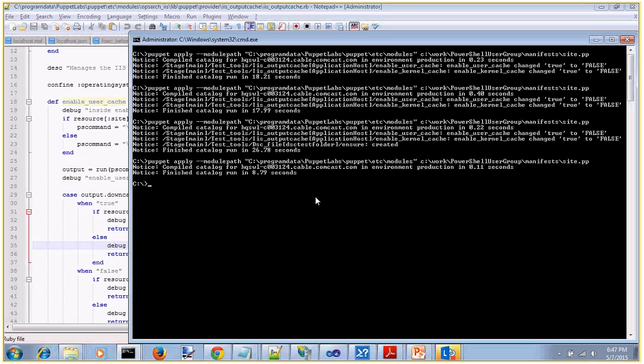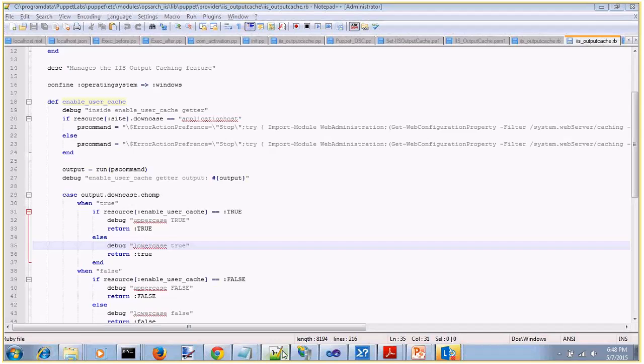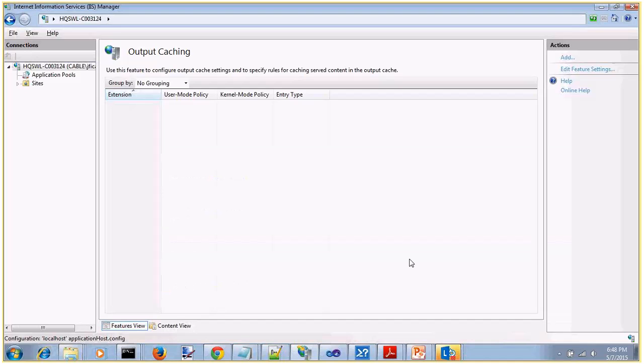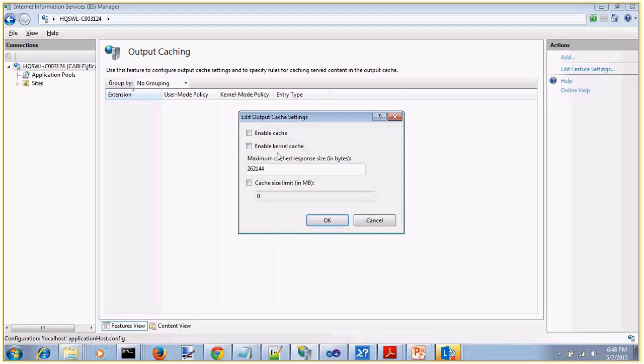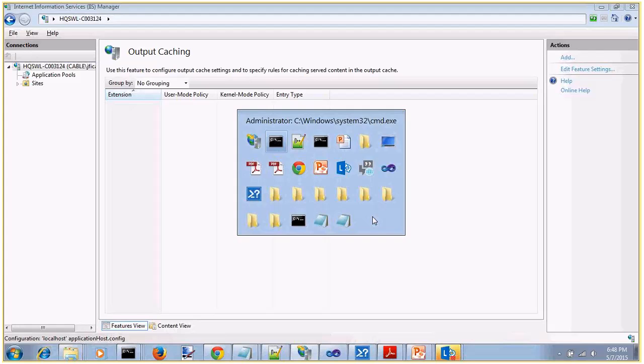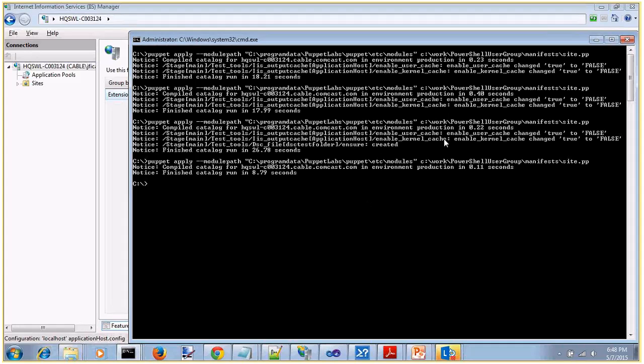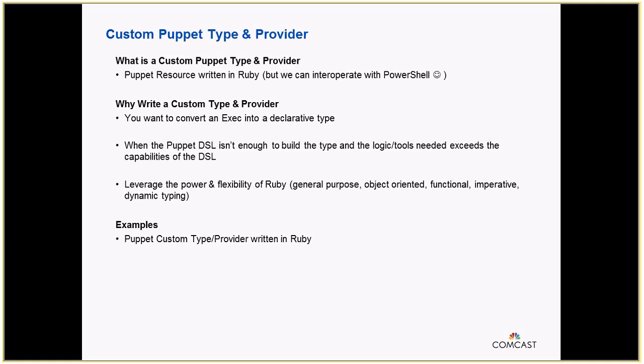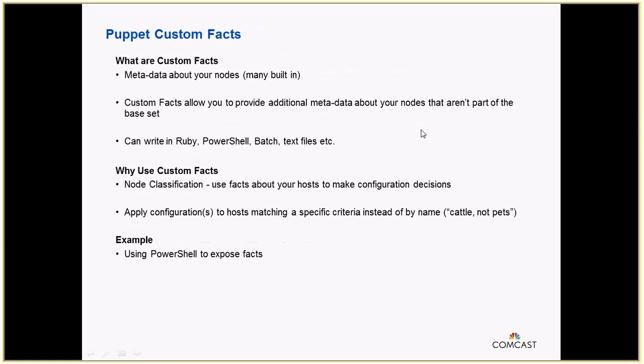All right. Any questions, guys? So far? That one I think I forgot to reset, but what you'll notice here when I executed it, previously where we had the kernel cache change from true to false, here it actually didn't change anything because it was already in that state. Okay. So it's probably a fortunate mistake I made there.